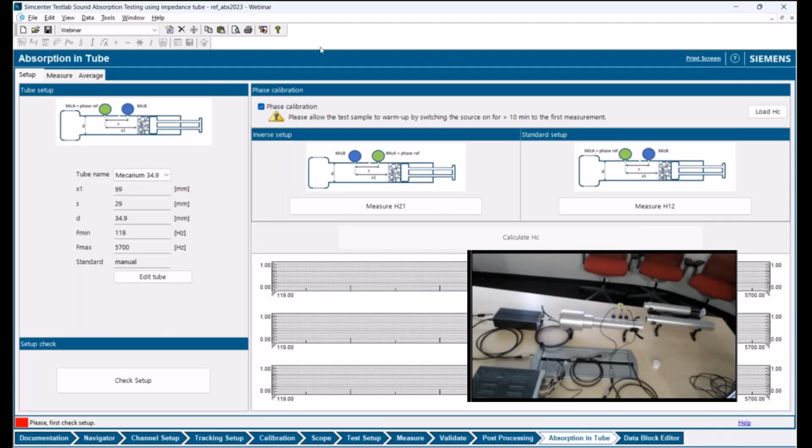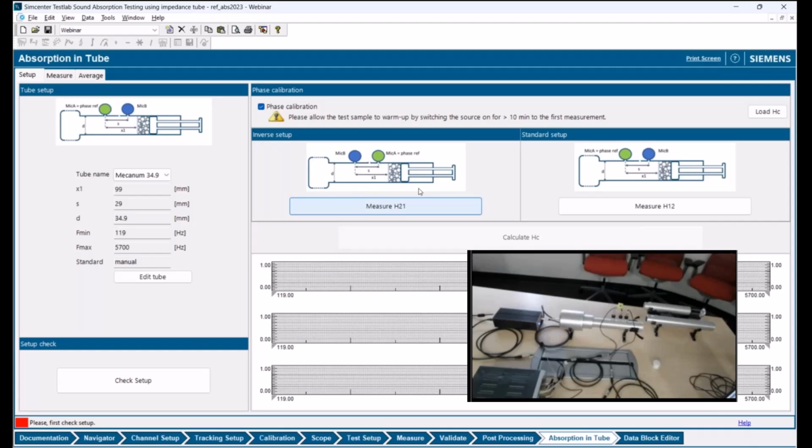Now, the next step is to do what we call a phase calibration. Because we're measuring the intensity between these 2 microphones, we want to do some measurements to understand exactly how our test system, the cables, the microphones themselves, the channels I've chosen to use on this particular SCADAS front end, how all of those things are going to affect what we call the phase relationship of our measurement. We're going to do some quick test measurements to calibrate that and make sure we understand the effect of our system.